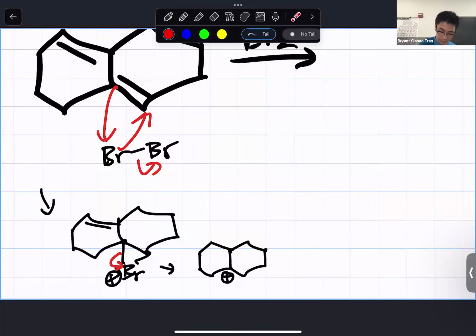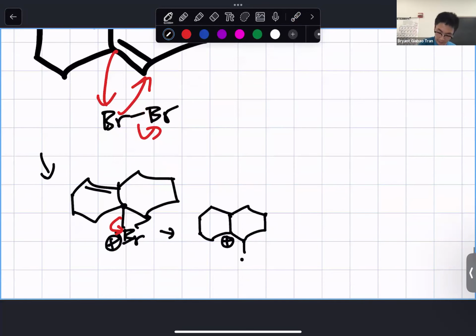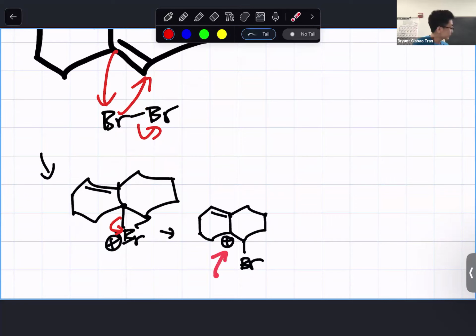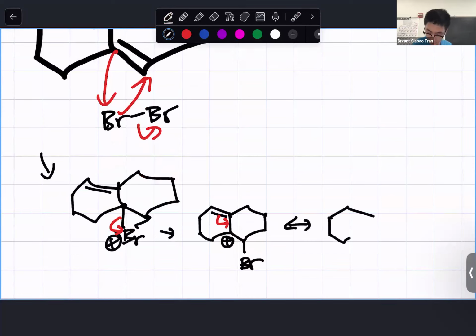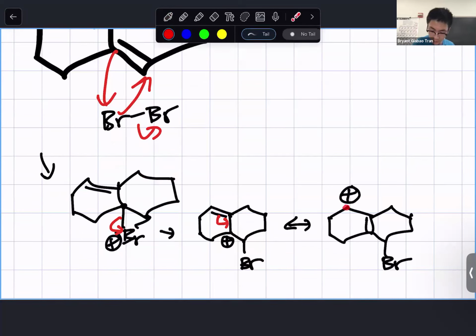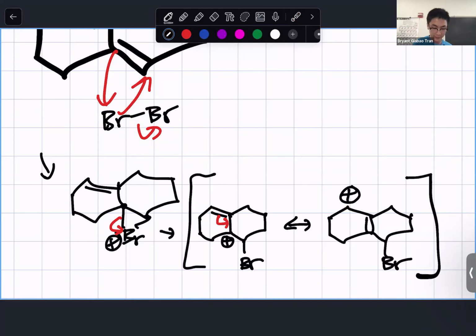That carbon lost the bond, which is why it has a positive charge now. The carbon nearby is still attached to that bromine. And we still have an alkene right there. Okay. This carbocation here is tertiary allylic, where it could do resonance with the double bond nearby. So when we draw that resonance, we get this structure here, with the positive charge on this carbon, because that carbon lost the bond when we removed that double bond here. So that's the resonance set for that double bond right there.